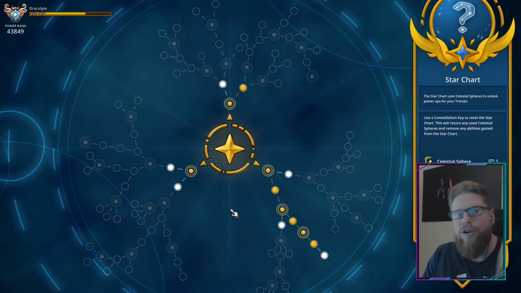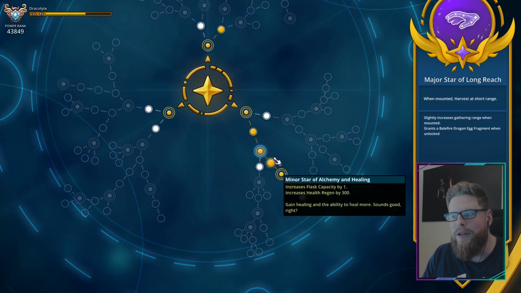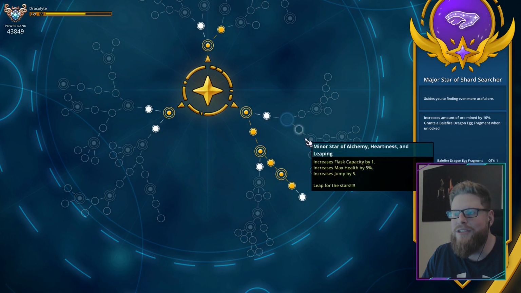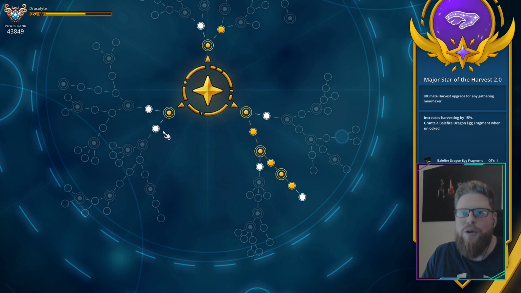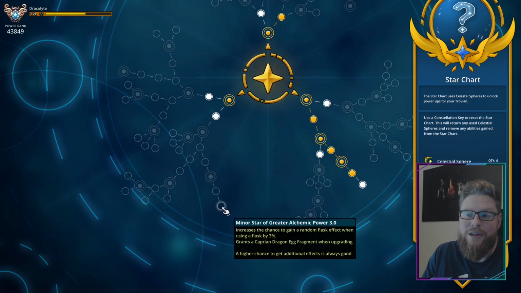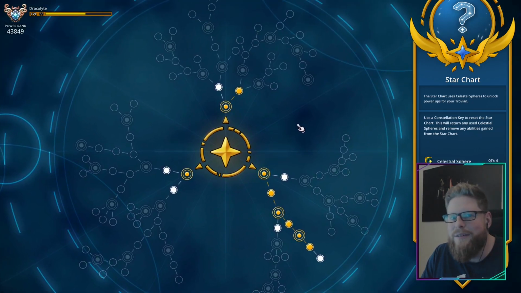But the other one is a lot easier because you get fragments when you unlock these big nodes. As you can see, it grants a Balefire Dragon fragment when unlocked. And also this one, and every single one of these is going to give you something, but also a dragon fragment. So you can reset the tree and go through all of them if you want every single fragment. If you want to reset your tree and go, I just want this, I just want this, and I just want this, it's going to be pretty crazy.